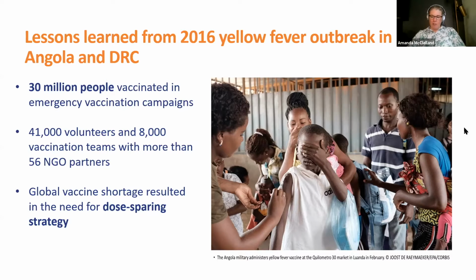So I supported the International Federation of the Red Cross during this response, and we were really struggling to get on top of the yellow fever outbreak. Vaccination was going relatively well. There were high rates, but we were still getting a lot of transmission, especially in the young male population. And at first we thought this was because they were more environmentally at risk, maybe they were moving around more. And it wasn't until we did a knowledge, attitude and practice survey, or the CDC conducted a survey on behalf of the cluster, and we went out and talked to men about why they weren't getting vaccinated.